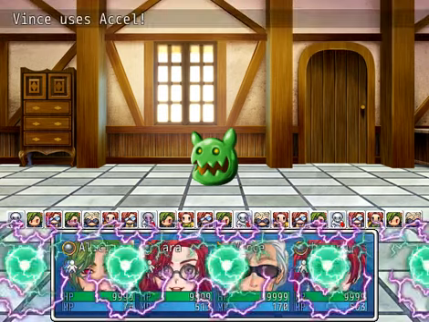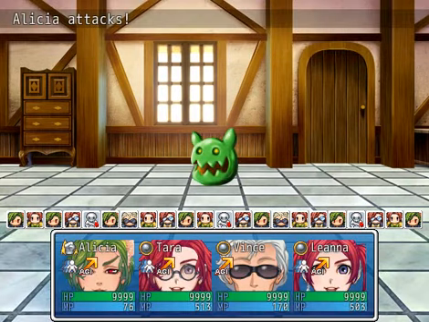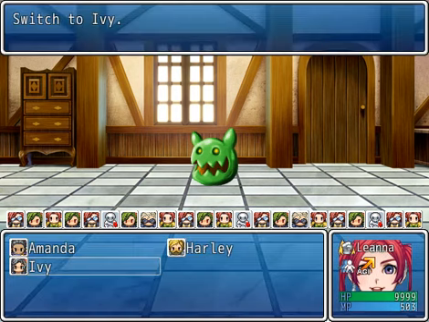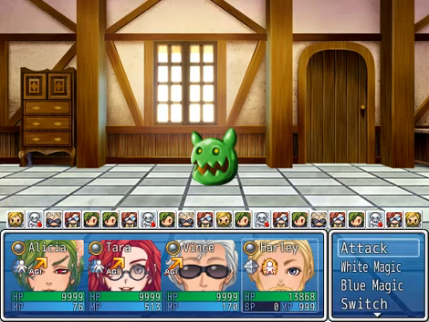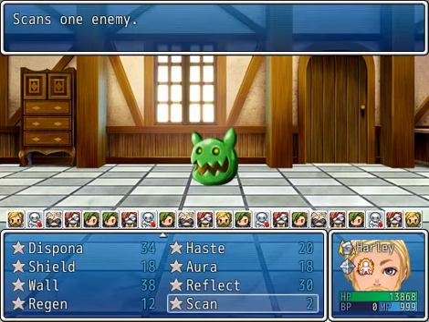Let's go with the usual Excel. Alicia, do some damage to it. Okay, it has very high defense, so I'm only able to do 5,000 even on a critical. Harley, come in and scan it.